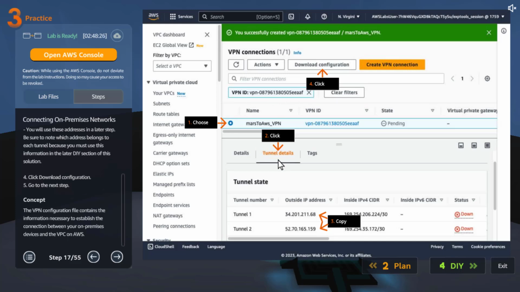Once that is done, let's go to tunnel details, and there are two tunnels, 1 and 2. Copy both the IP addresses. Then let's go to download configuration. The VPN configuration file contains the information necessary to establish the connection between your on-premise device and VPC. Okay, let's go to tunnel details.